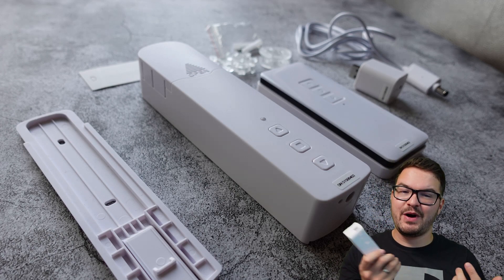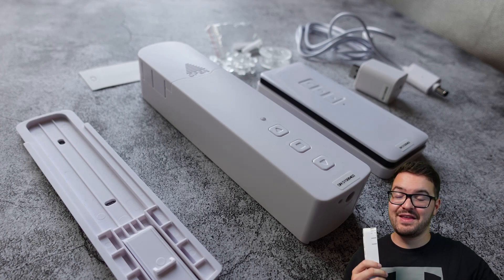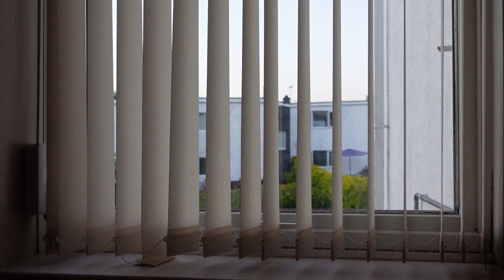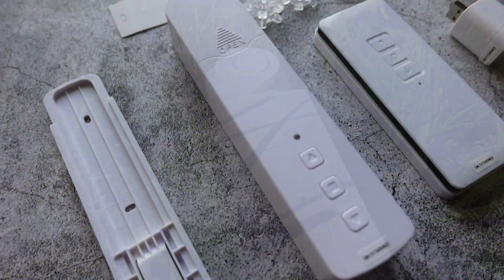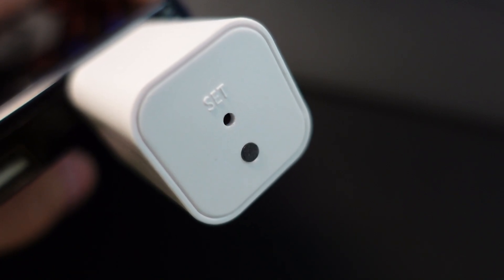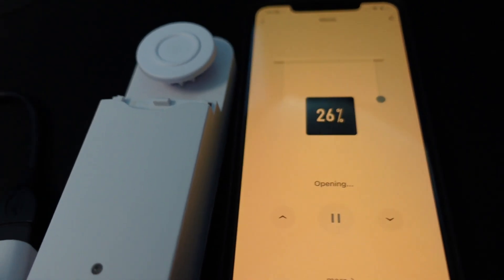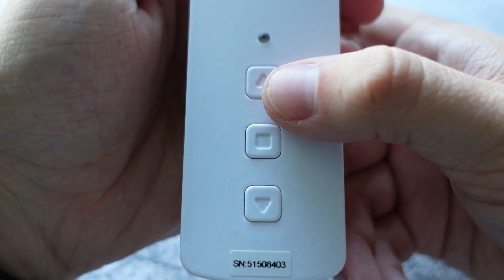So what's the final verdict? If you're after a reliable device that can open a range of different curtains and blinds and you're not put off by those cons, this could be the device you're looking for. My experience with this product has only been good — it has great compatibility and works well with existing smart home systems. I'd probably switch to the Zigbee version so everything is in one uniform setup without needing a WiFi dongle. If battery level reporting were added that would be great for creating charging alerts. Overall, if you're after a reliable device that's not going to break the bank and has great compatibility and a simple setup, I would recommend this one.